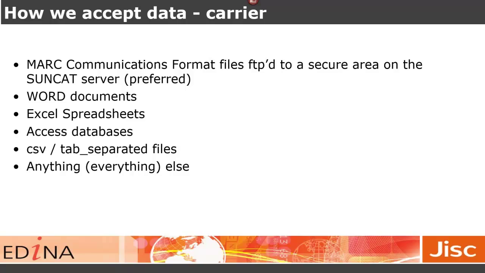For those libraries that do not use MARC 21, we create a tailored crosswalk to put the incoming data into MARC before we put it through the standard normalization processes that every file undergoes. And we have to normalize the data so it can be loaded into SUNCAT and create a coherent display.